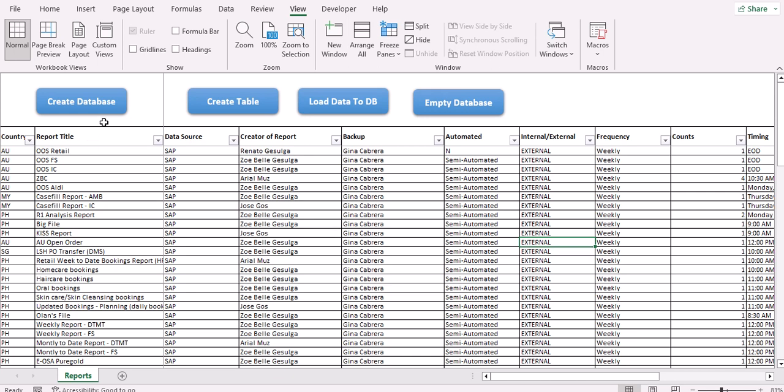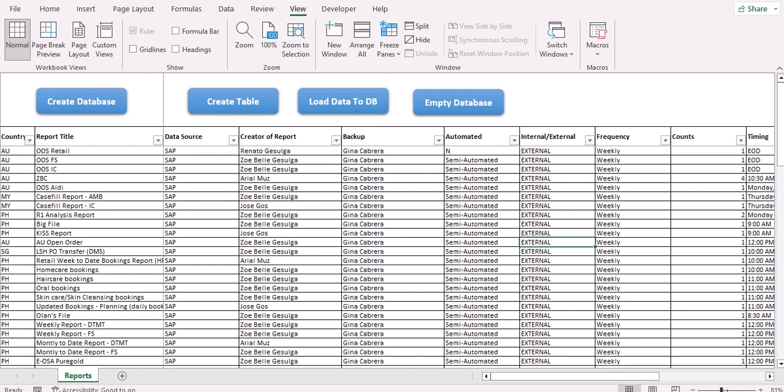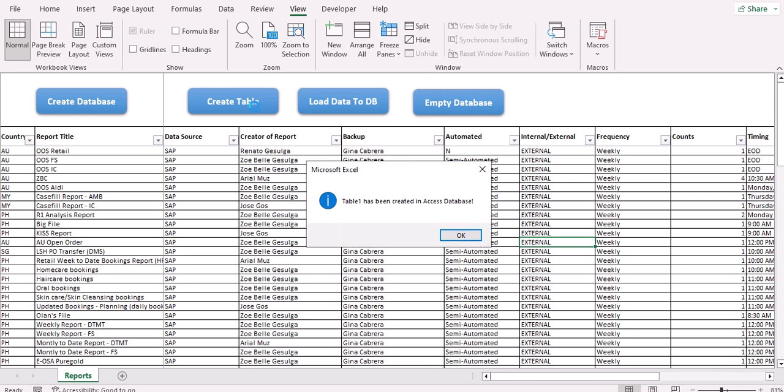We're done creating the database, and as you can see, the Access database shows. Next, we will create a table. It will be named table 1. So table 1 is created.